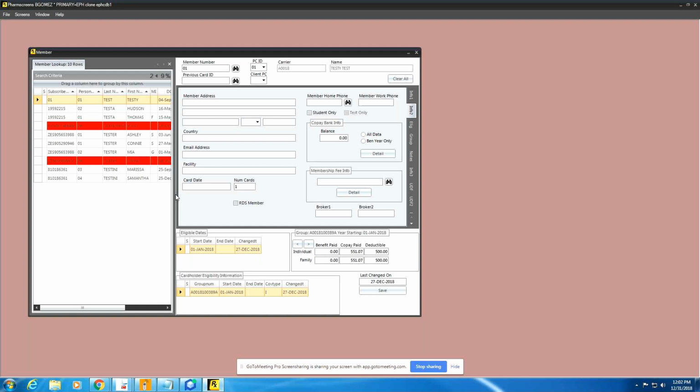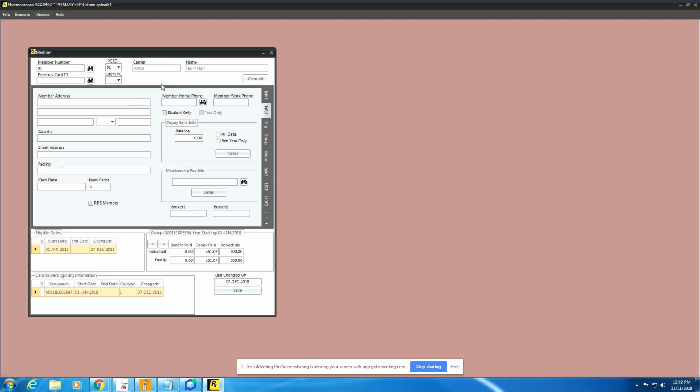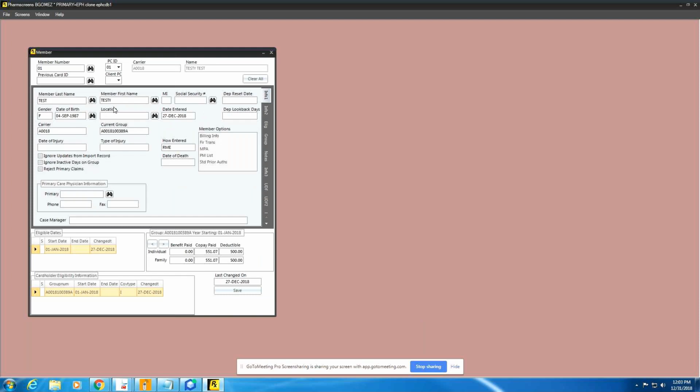The third thing we're going to talk about, you can pause as you need to, is PA information, prior authorization information. How do we find that? Again, we have all the information here. We can get rid of this over here because we have all the information here. Let's go back to Info 1. There's our guy. There's Testy.